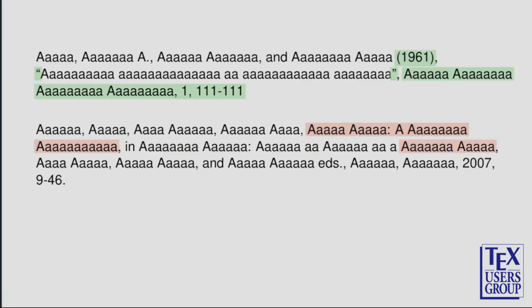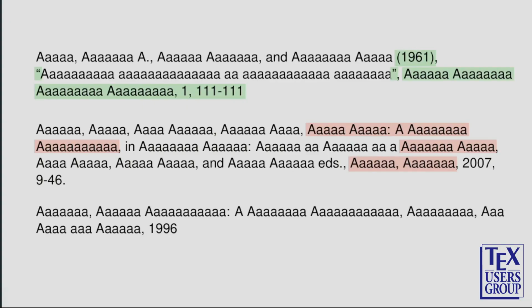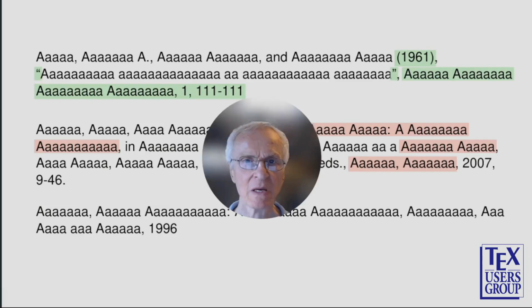Is that the first editor or the last words of the book title subtitle? Is that the address and publisher or the other way around? This example is even more challenging. You might think that it would be a good idea to compile lists of journal names, publishers, and publication cities and use them to match components of references.